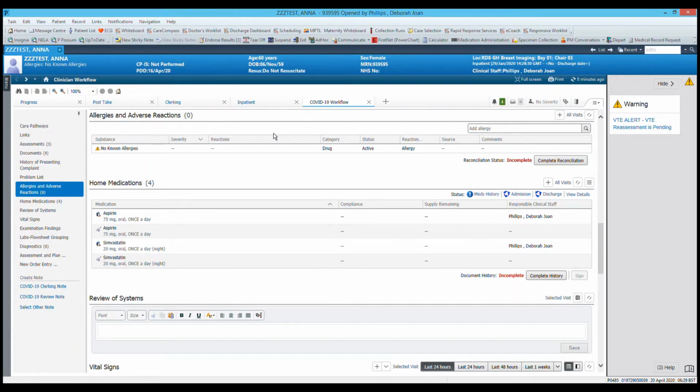In this video, I'm going to introduce you to our first care pathway, also known as guided treatment. Hopefully it will prove useful in the initial assessment of patients with potential COVID-19.